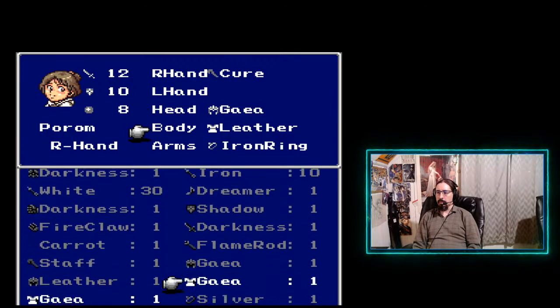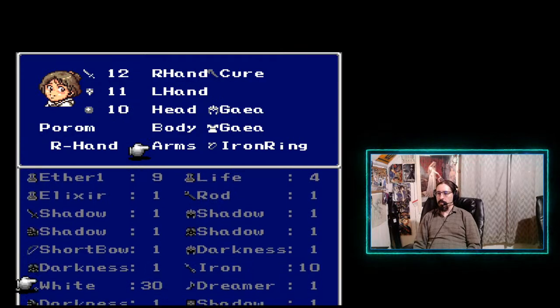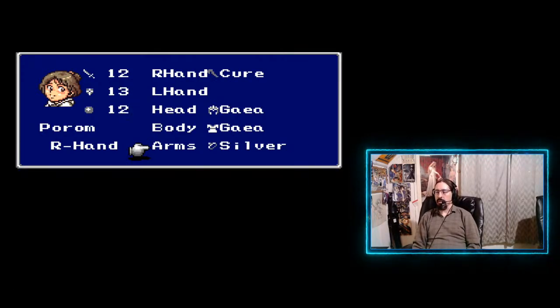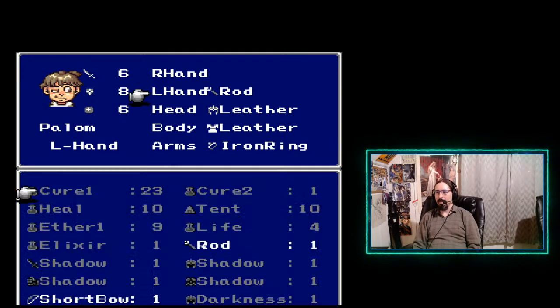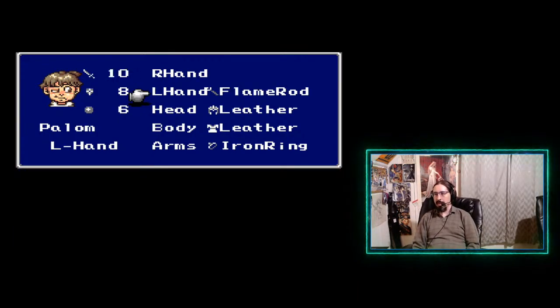Same thing with the body, 10 and 8 up to 11 and 10. And the arms from the iron ring to the silver ring. 11, 10 to 13, 12. That's much better. That's pretty solid. We're going to do the same thing with Porum. He's left-handed, which I always found kind of funny as well, since left hand, in our popular culture, usually indicates mischievousness and things like that. So we give him the flame rod, 686 to 1086.